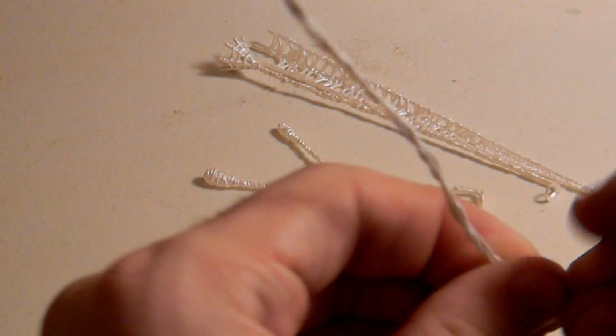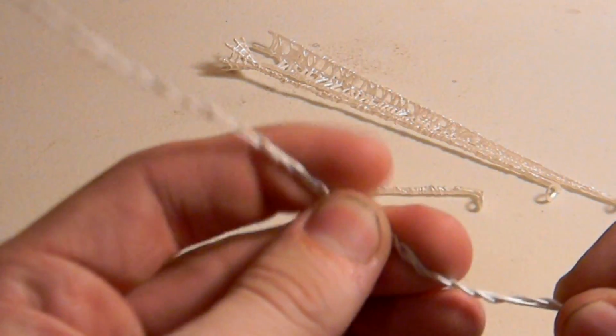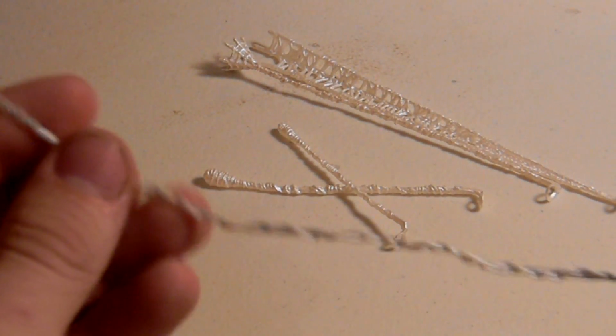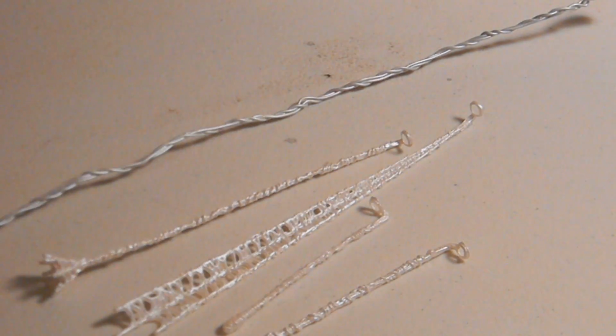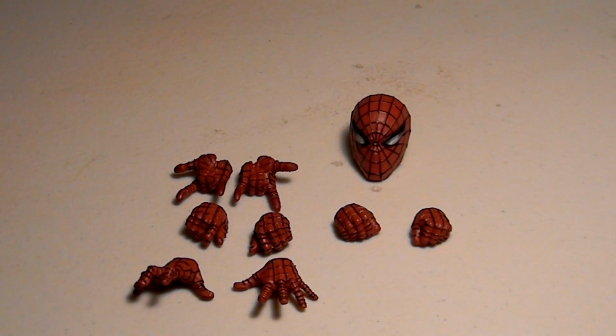It looks like this is just going to slide through his hand for when he's, you know, spinning the webs and whatnot, but that's very, very cool. Anyways, those are your Spider-Man web accessories. Now let's go take a look at the hands and the other head sculpt.